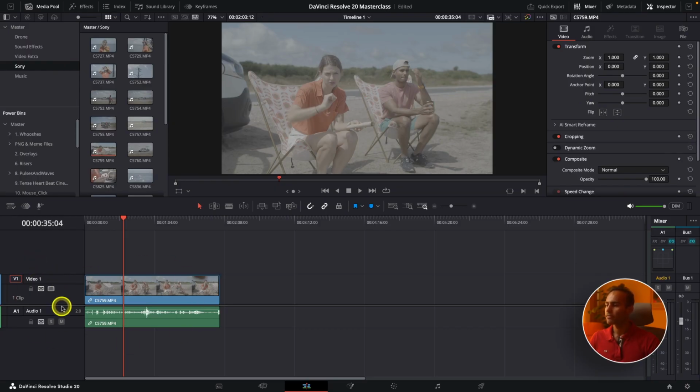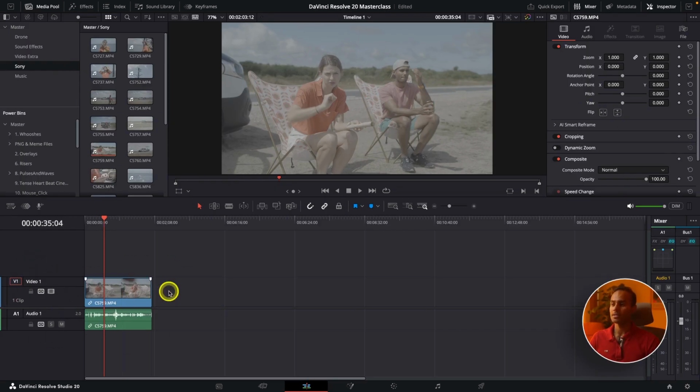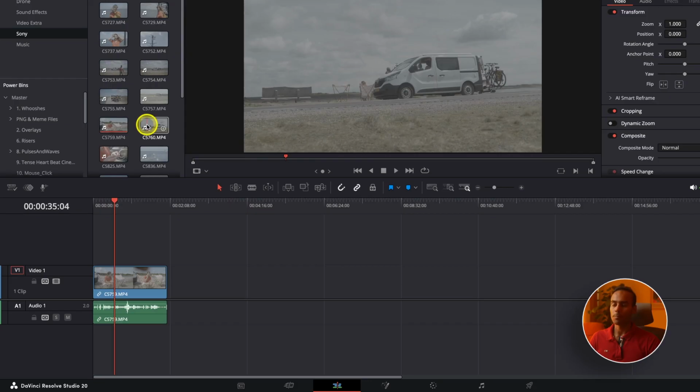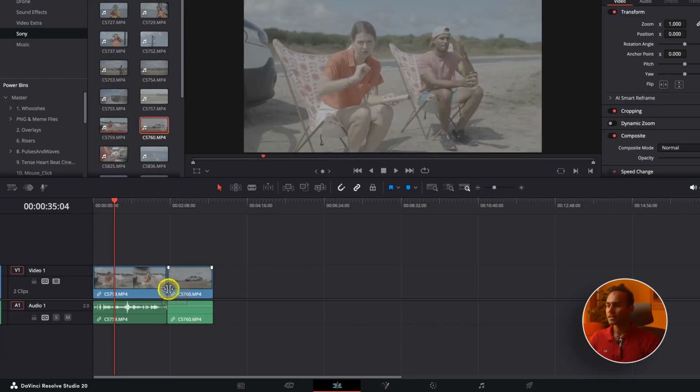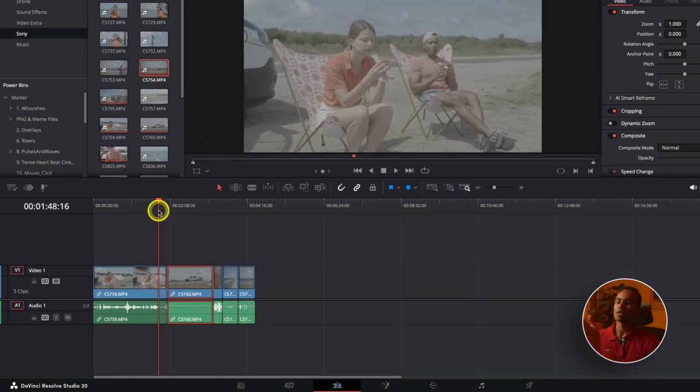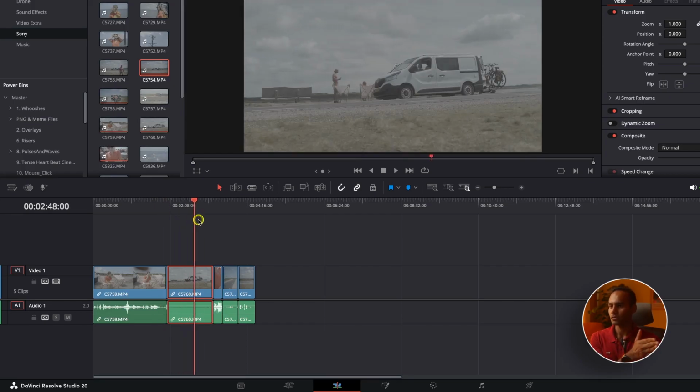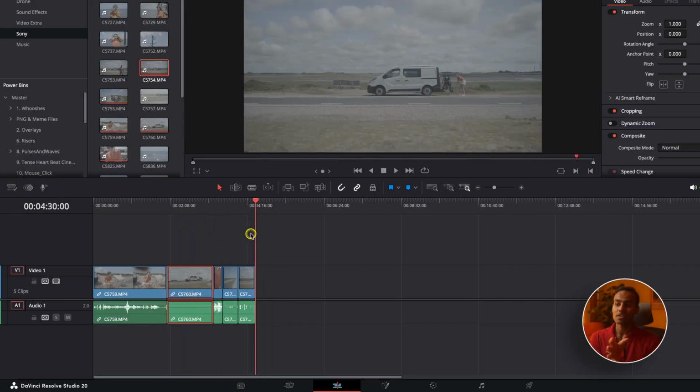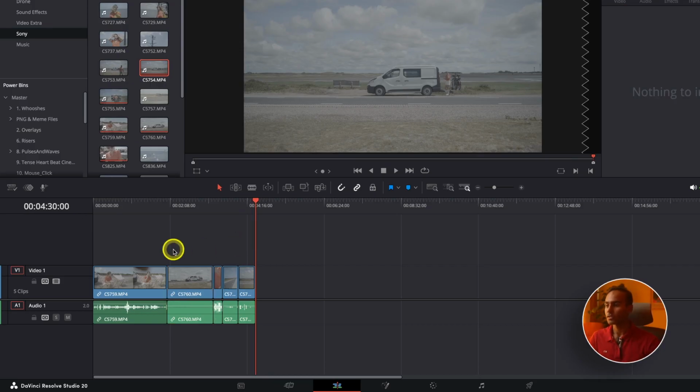Then here we have the timeline. The timeline kind of gives you the box. Each clip is like a little box. The blue box here is the video, the green box is the audio. If I just drag and drop, they come down on the timeline, and all these videos pile up after each other, you see? So if I just export it now, all the videos would be exported right after each other.